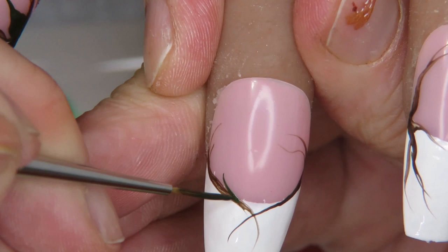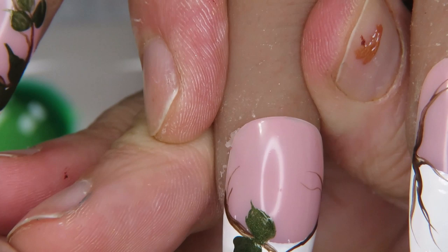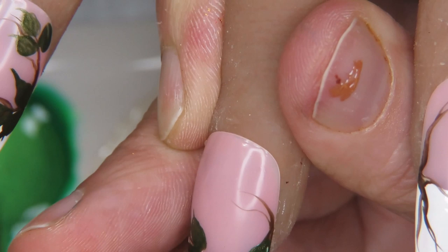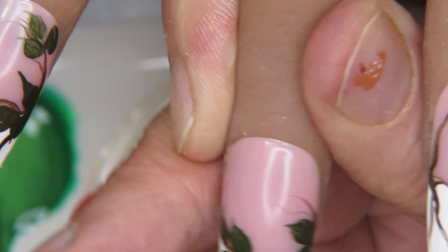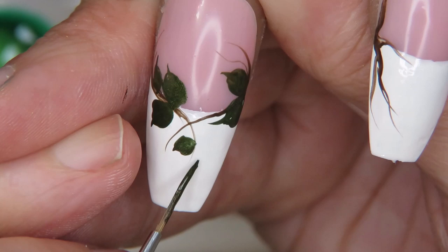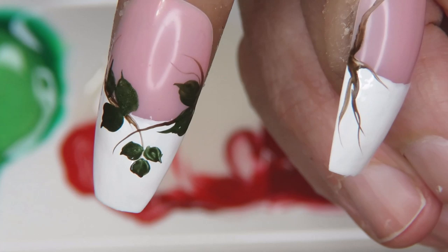Okay. Now I think I want to do one right here. I don't want to lose this line. This is a really pretty line. So put this here. Round, round, round, round. And again, you don't have to make them all big. You can have little baby round leaves too. Like that. I hope I got that in frame, and if I didn't, apologies. So there's this. And then this. Round, round, round. And the same for this one.